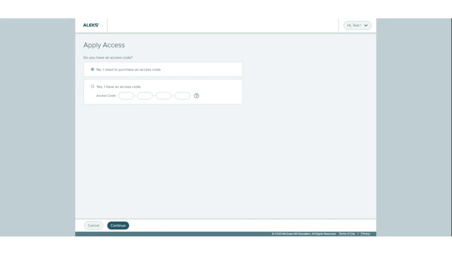All right. So as I said, you've got to either have a code or you've got to purchase. If you just purchase it, then you don't have to worry about an access code, because it likes that better. That access code, you're either going to get from a textbook, or like I said, it's going to be the one that I'm going to send to you here in a second, or I'm going to put in the announcements, and I'll show you.